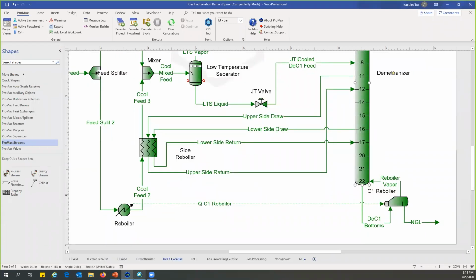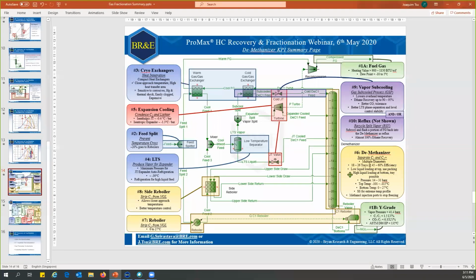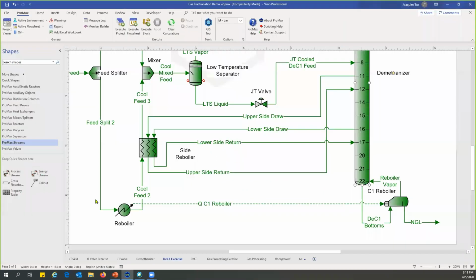Generally speaking, these are also the specifications given by most companies. For example, over here, you can see the Y-grade liquid. The C1 over C2 must be less than 1.5 liquid volume percent. Generally speaking, these are the specifications they want to use. And yeah, we're just following the specifications that are given to us.